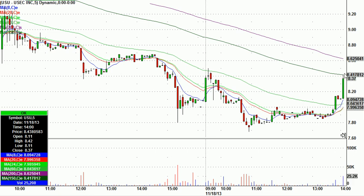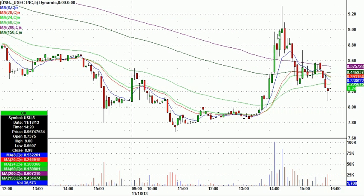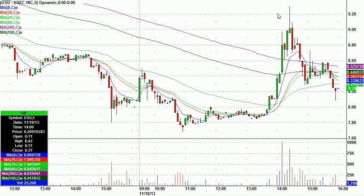Then when it gets near the high of the day, I told the chat room, hey, this one, if it can break the high of the day, it could actually get to 9, just based on the chart. I don't think I'd ever traded this one before. And look what happens. It didn't get to 9. It got to 9.30. That was my best trade of the day because it happened so nicely, so quickly. Big move there. 8.17, it went to 9.30. $1.13 a share at best on 18 cents risk. And you can see the market sold off at the end of the day, which brought it all the way back down. But it didn't matter. We're day traders, and we're selling into that strength. That was a really nice trade.